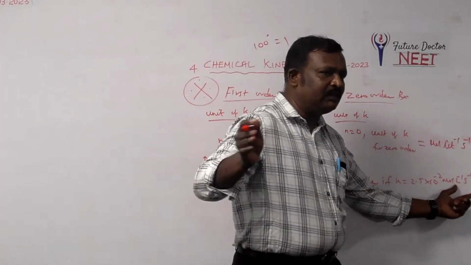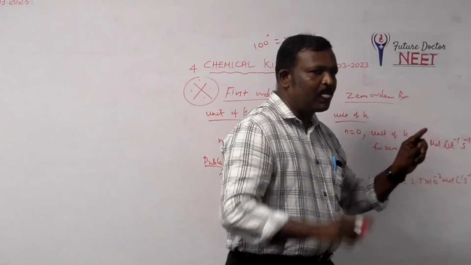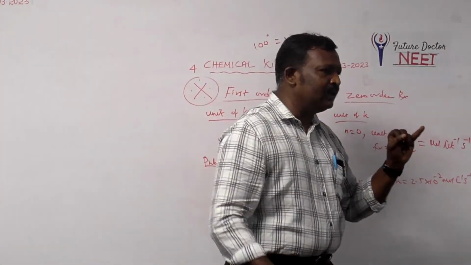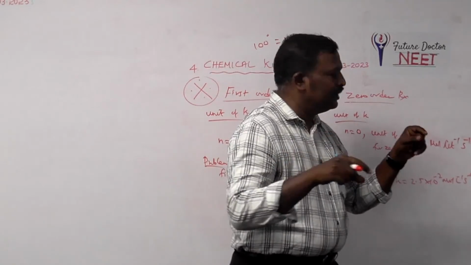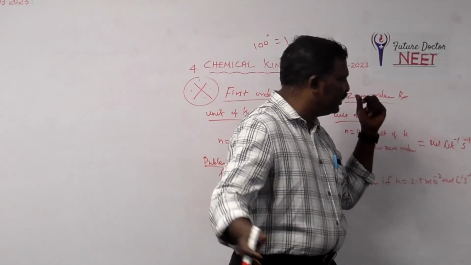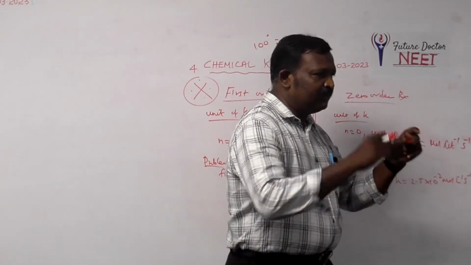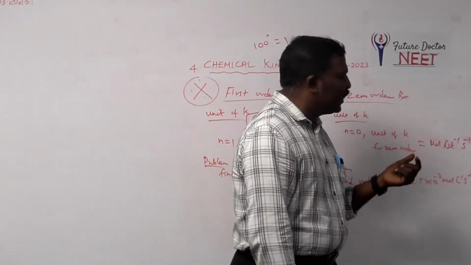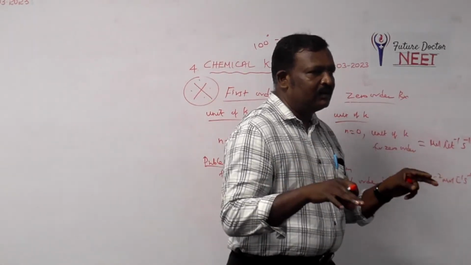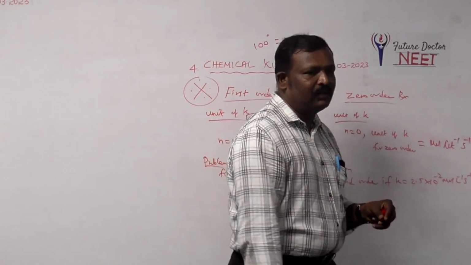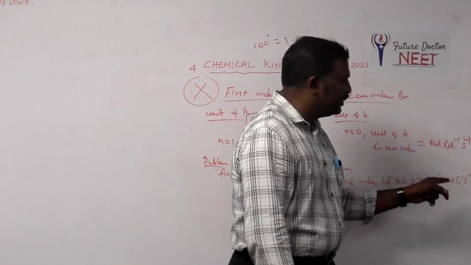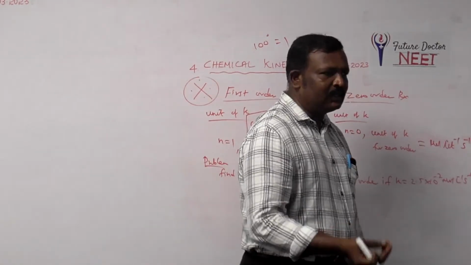So many methods are there. We have five methods to find out the order. Adding the powers is one way. From the unit we can find out the order. Then from the graph we can find out, I'm going to teach that later. Or some data or values are given, then if you substitute, we can find out. Nearly four or five methods to find the order.